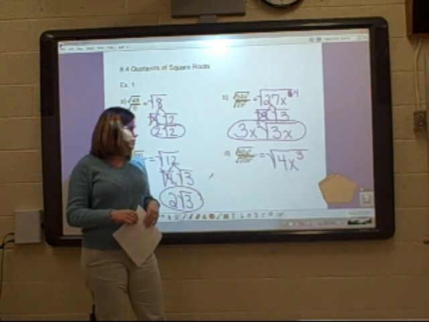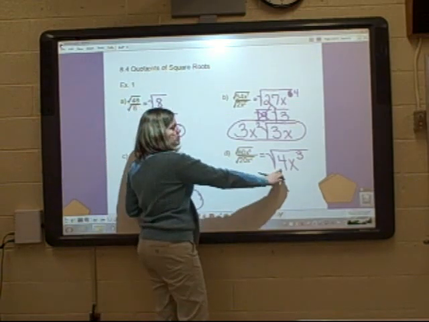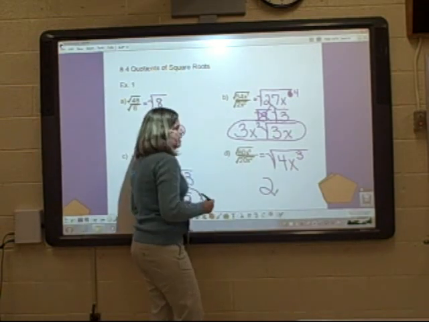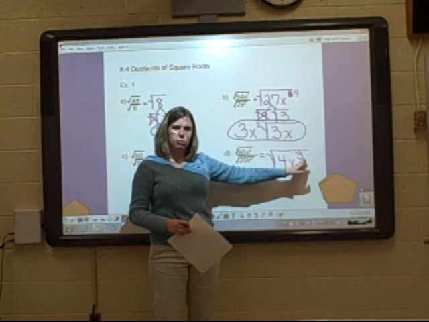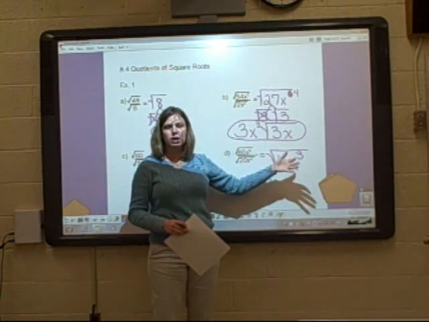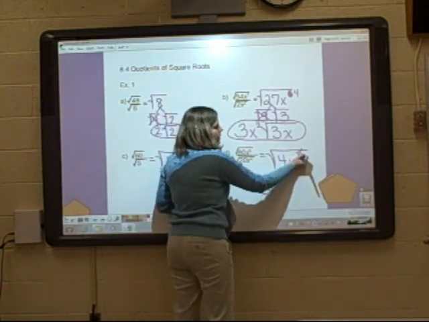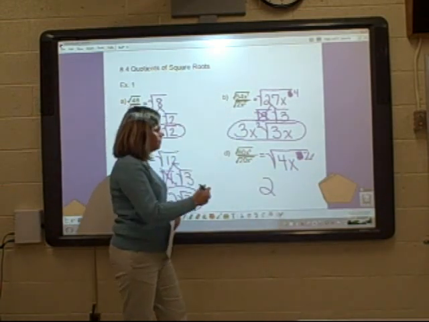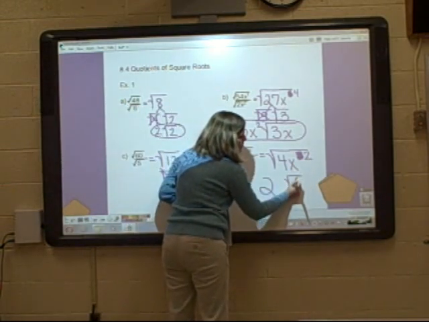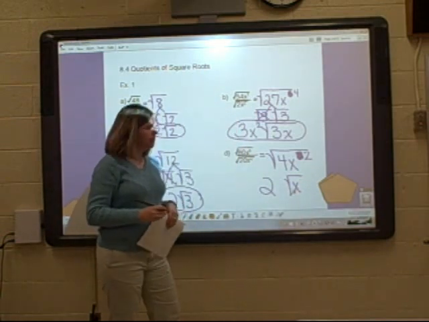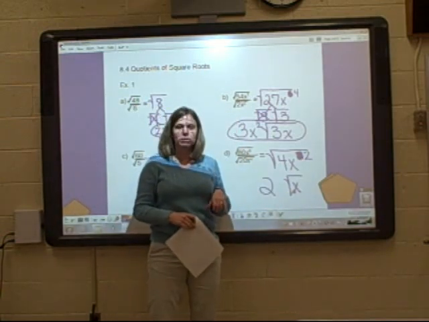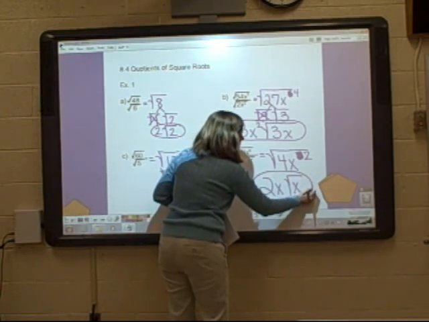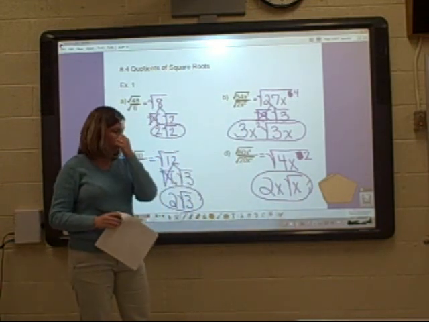Once again, we want to make sure that's simplified all the way down. Well, the square root of 4 is 2. We can write our 2. And once again, when you're given your odd exponent, hopefully you've come up with a shortcut or an easy way to do this. But the way I think about it is I borrow 1. And if I borrow 1, that becomes a 2. The one that I borrow stays under the square root sign. And then I actually have to take the square root of x squared, which is just x, which comes on the outside. So my final answer for that one would be 2x root x.